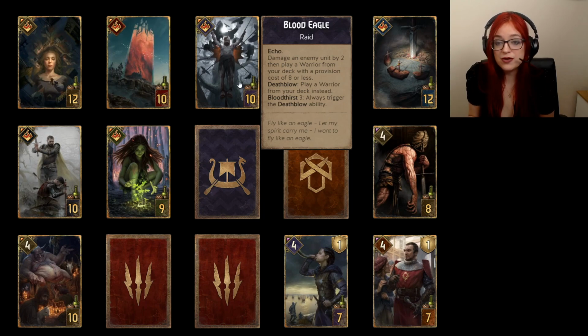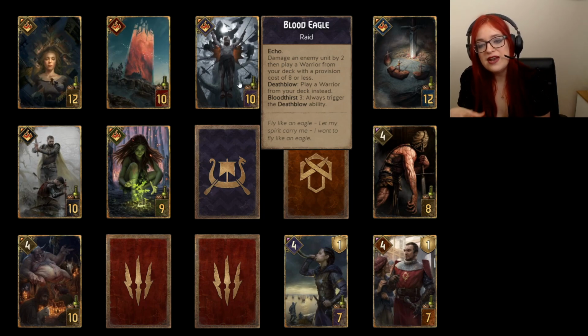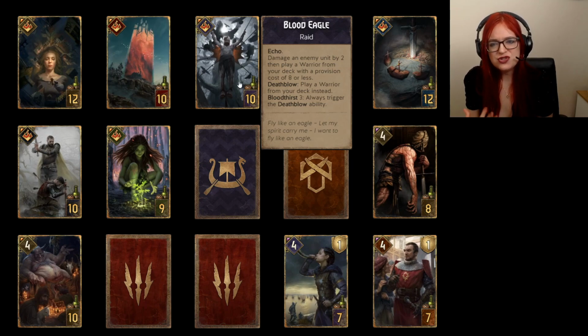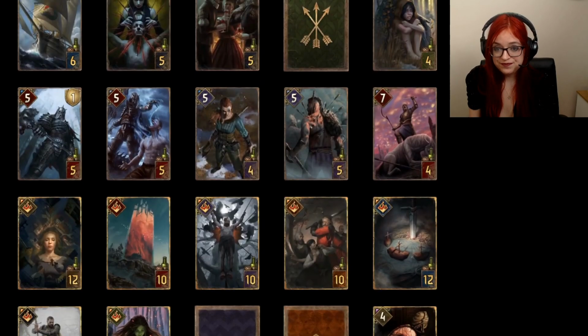You have targeted draw for your bronzes in order to set up your evolving Harald the Cripple. You also then have draw for just gold warriors, and there are some cards there that are really useful for that. So you can target draw your gold cards, and Skellige really did need a tutor, so having this Blood Eagle card and the ability to play it twice I think is incredibly impactful for the faction.